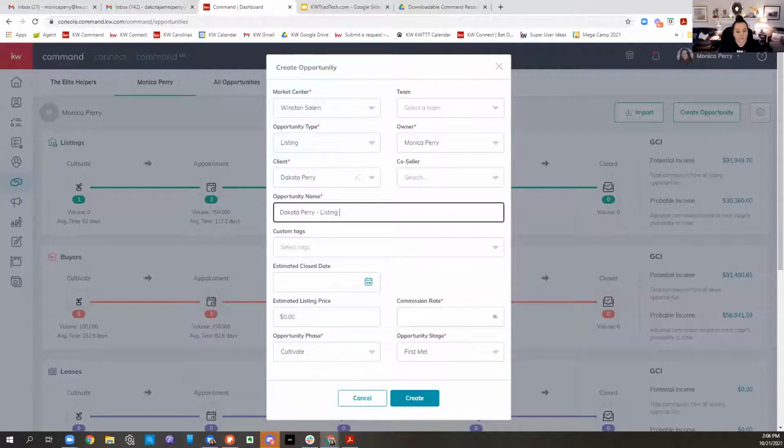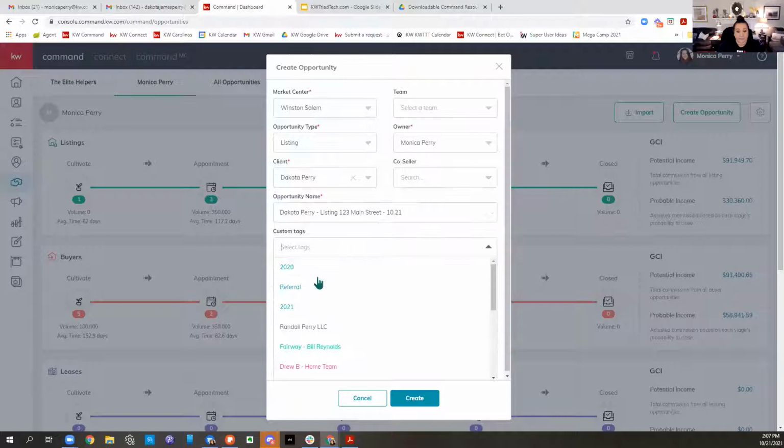Now for your listing, make sure that you add your opportunity name, including the listing address. This will make it easier for your MCA to find this opportunity when the time comes to get you paid. I'm just going to put that in there.